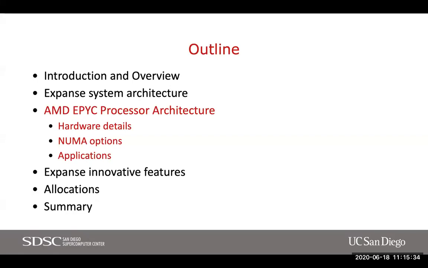I mean, the one question there would be, and when I go into the processor architecture, you'll see, is there a different unit in terms of within a node, at what level do we allocate? Do we go to a core count, or do we go to one of the CCX units on each chiplet? So that's a question. That's something we'll be looking at, but yeah, we will have shared queues.